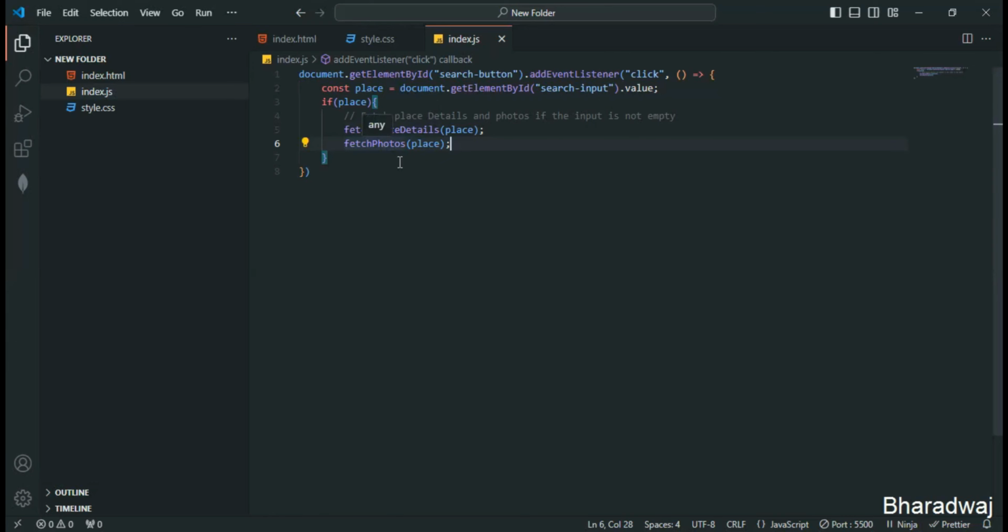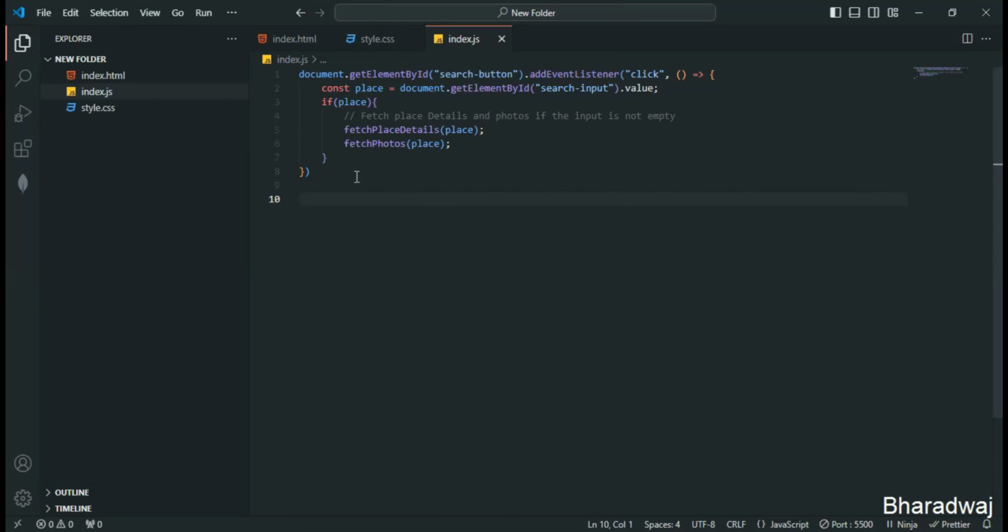So we have not written these two functions yet. We'll be writing this one in the future, and also we'll be moving this event listener at the end, right? So we have not written the function itself. We have given the event listener at beginning. Sorry for this. I'll just move this one at the end after writing the complete code of the JavaScript file. So what we'll be doing next?